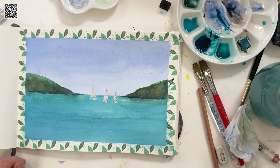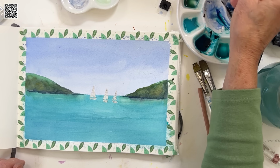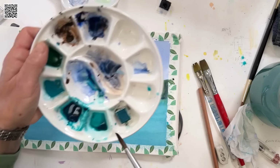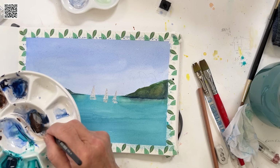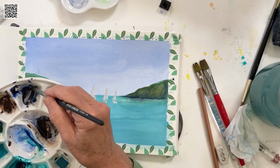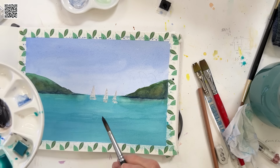So we're going to mix up some dark blue with some umber, burnt umber, to give us a nice grey. So this is the ultramarine, and this is burnt umber. So we just get that in balance. Plenty of ultramarine. If we don't use it all now, we'll use it later.